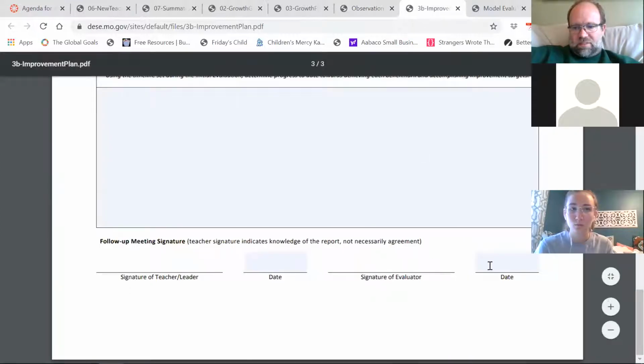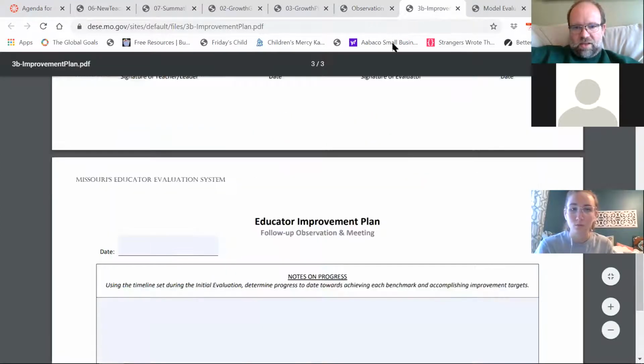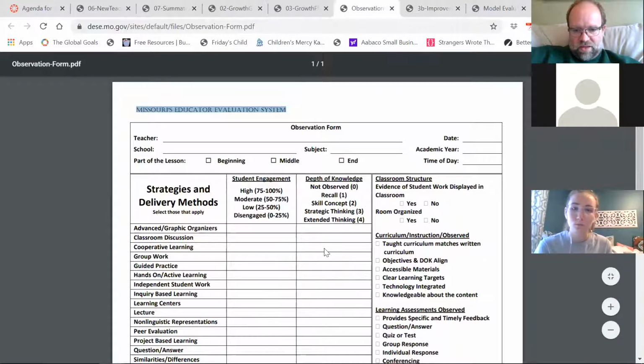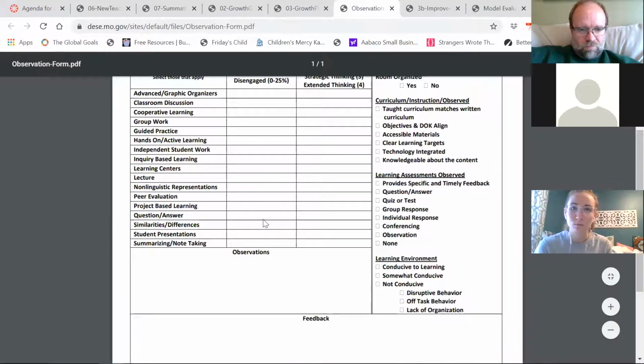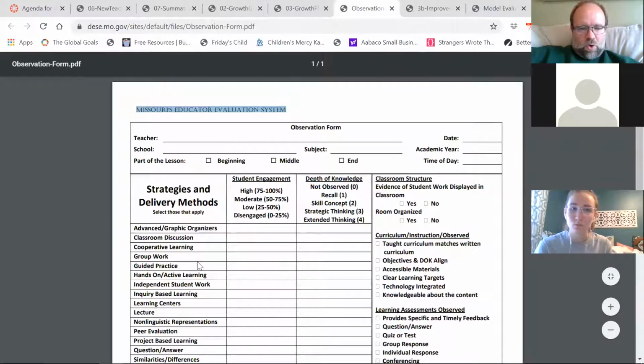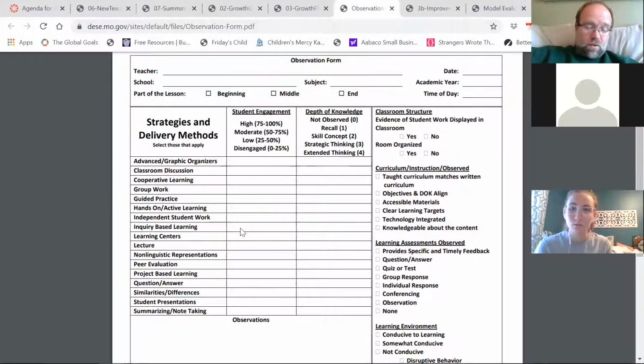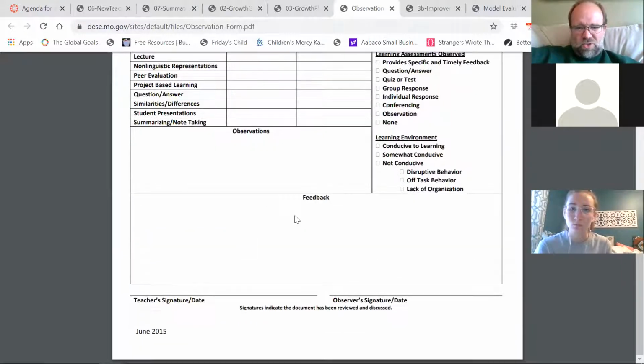In some cases, if I, as a principal, am going through and I'm going in to look for artifacts about 4.1, as we discussed, as a building, but I'm also noticing there's some stuff going on in there that's not conducive to learning.